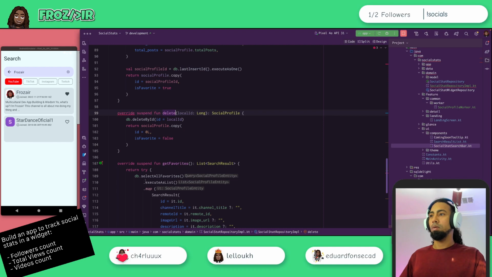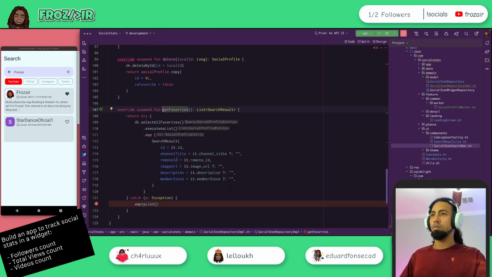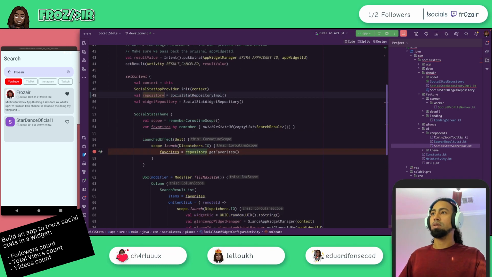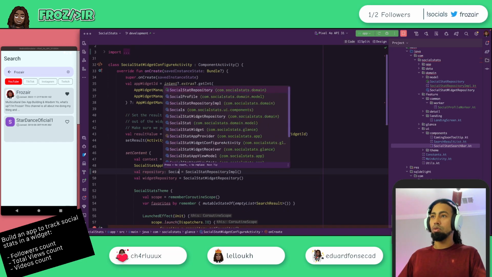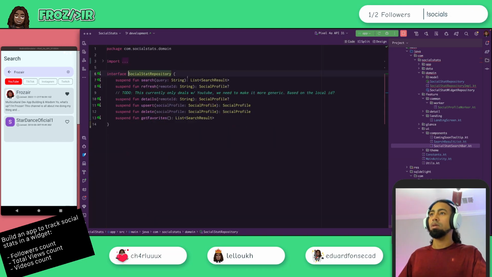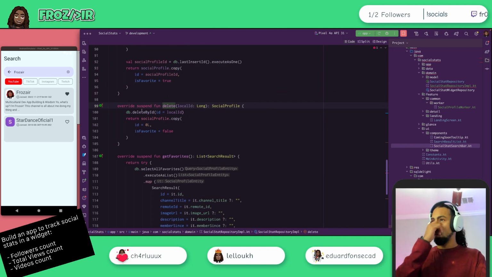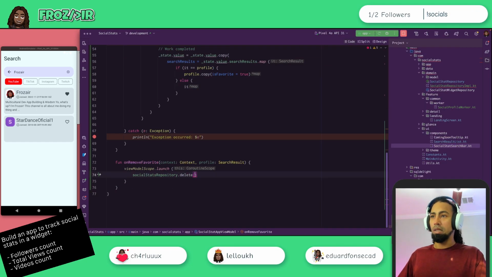Come on, baby. Go here. No. Okay, what's this repository? First of all, this repository needs to be, oh, this is the widget. This needs to be a social repository here. It needs to be this, and then in my delete here, I'll modify it. Okay, and then if I go back to my view model here, I can delete and I can just give it the local ID. It's going to be profile.id.